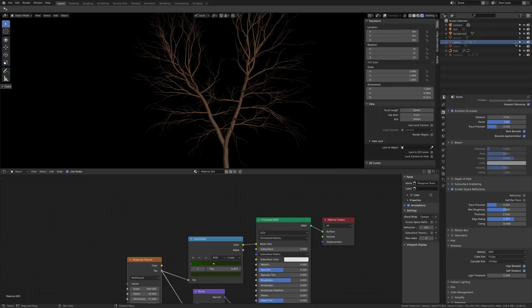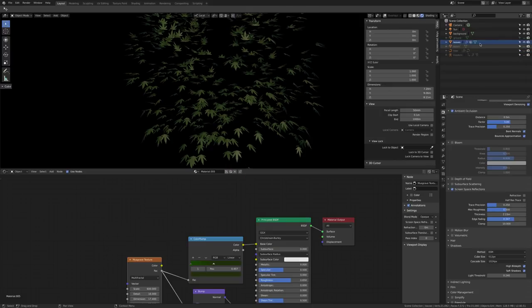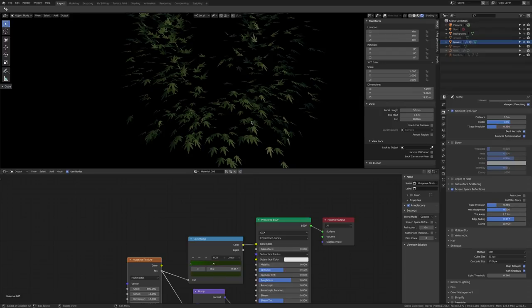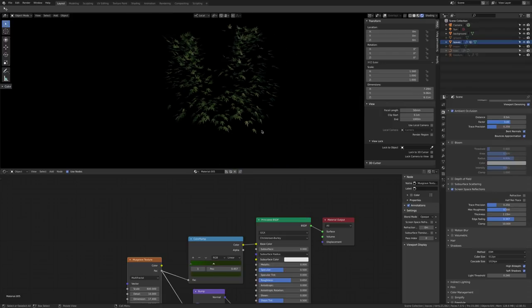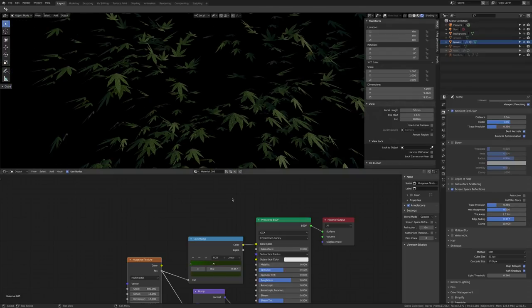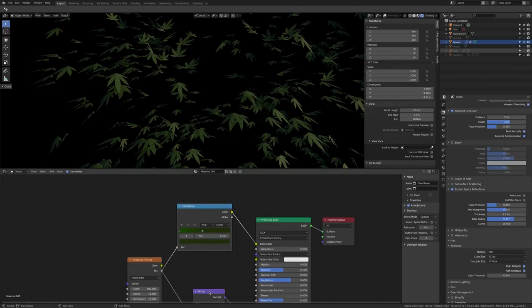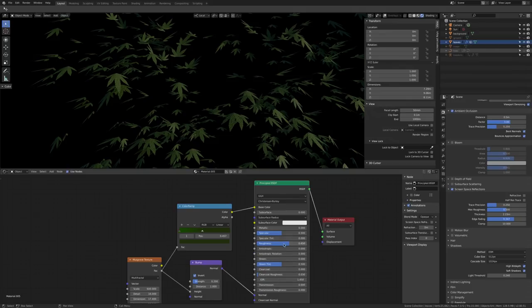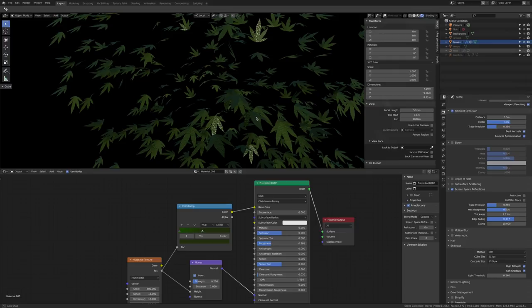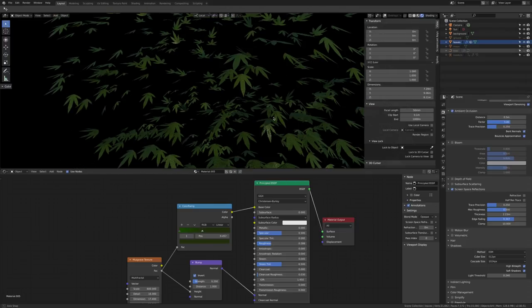And the same idea is with the leaves. The leaves are okay from a distance. The color is pretty uniform. There is some pattern which is given mainly by the texture, which is a different kind of texture. It's always Musgrave by using the multifractal algorithm and using the same bump map. Again, here you can play and have the leaves a bit less or more shiny depending on where they're facing. You can see the glossy or the roughness.